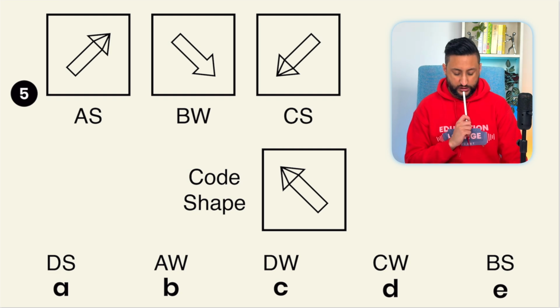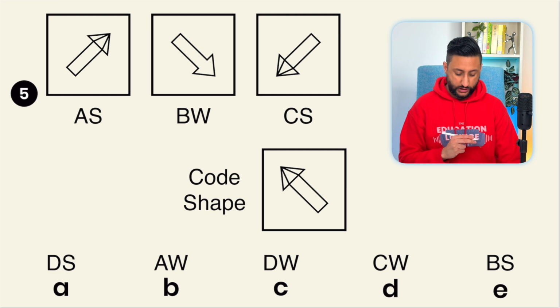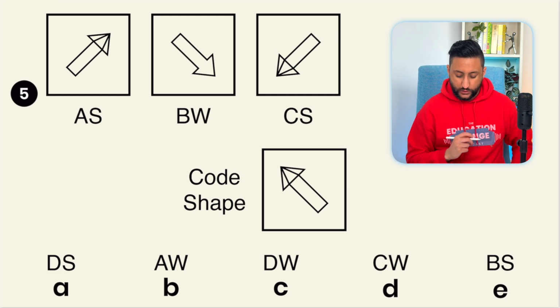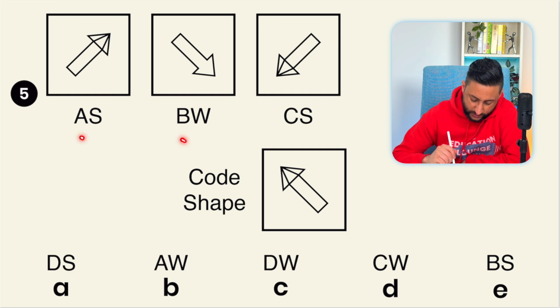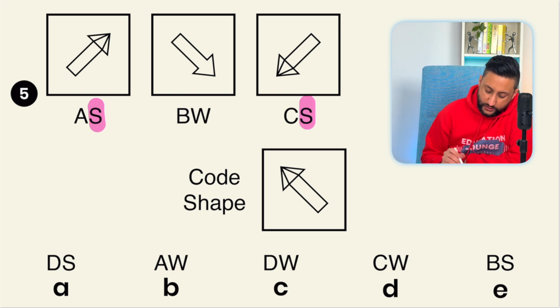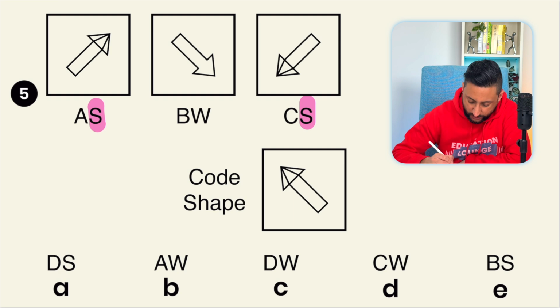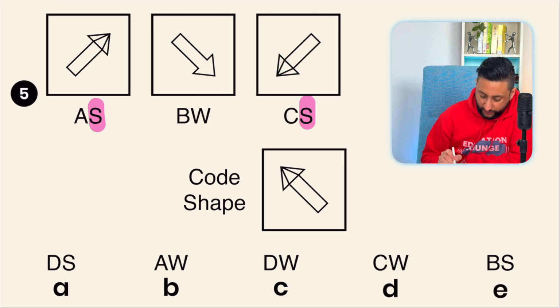Question 5, we do have a 2-code question. However, it's this late on in the game because there is something extra in this question that we're going to look at. So let's see if we can figure it out. We have A, B, C, and S, W, S. Well, obviously we're going to start with the things that are the same. What is the same about these two that's different about the middle one? Well, the arrow has an extra arrow inside. Does our code shape have the arrow for an S, or does it have nothing for W? It has the arrow, so anything that doesn't end in an S we get rid of.